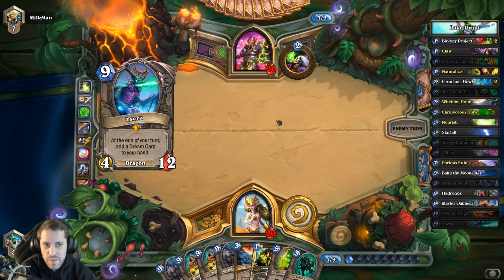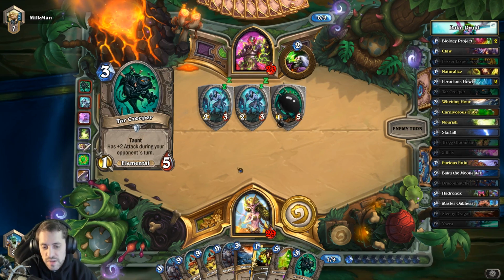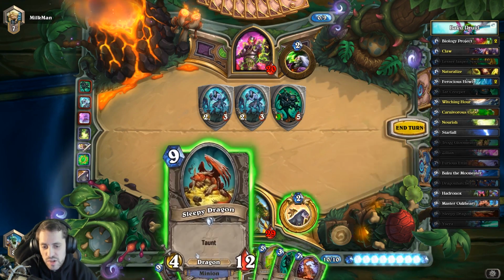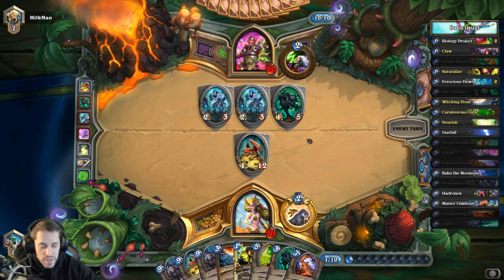He grabbed Ysera from me. We have the Naturalize to deal with that. But what I was going to say is, alright, he's trying to build up a board, so that leads me to believe that he has the anti-magic shell in his hand, which is going to be a little rough for us to clear, but we'll do our best.